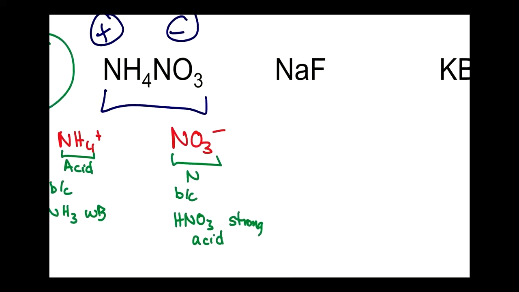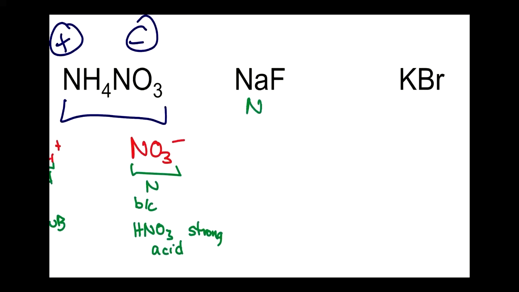All right, let's keep going. NaF. You put that into water and you get Na+ and F-. We look at them separately. Sodium plus is going to behave how? This is going to be neutral. Once you see sodium a bunch of times, you'll know that it's always going to be neutral, and the reason is because sodium hydroxide is a strong base. A strong base has a very, very crappy conjugate. So Na+ is so crappy of an acid that it is pH neutral.